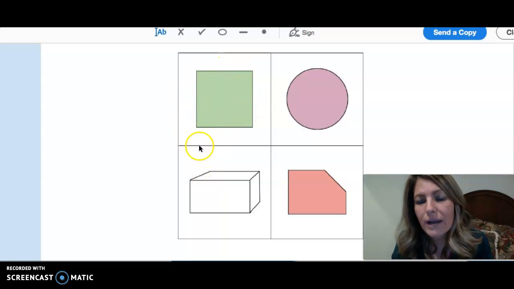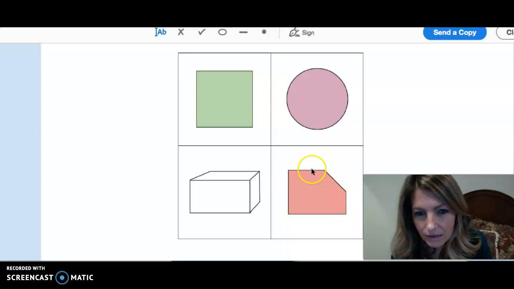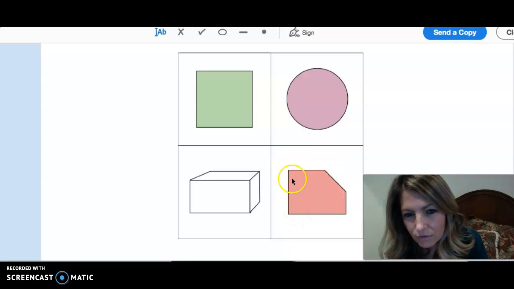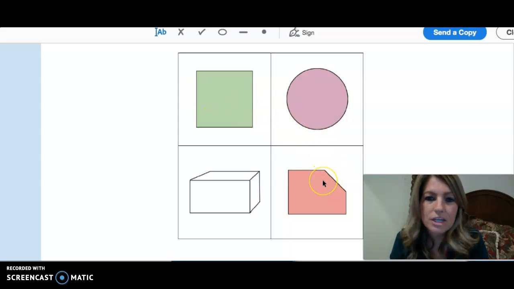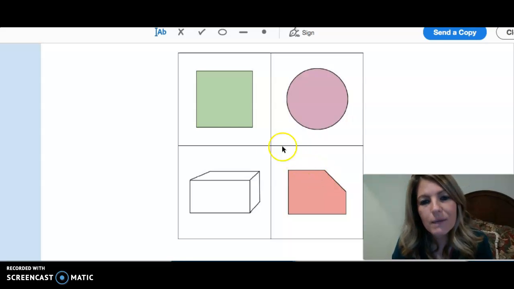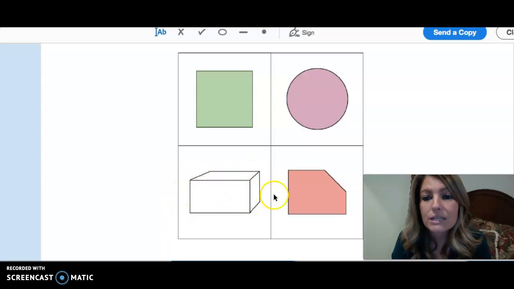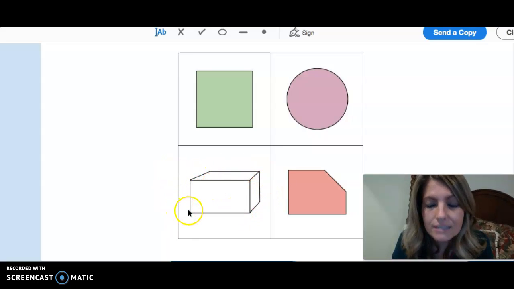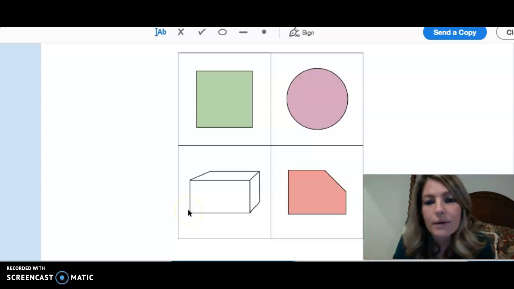If I look at this square, if I look at this circle, and if I look at this, let's see what that would be. 1, 2, 3, 4, 5 hexagon. Or pentagon. If I look at all 3 of these shapes, I notice that none of them are 3D shapes. They are 2D flat shapes. So if I had to pick one shape that doesn't belong with the rest, it would be the rectangular prism because it's a 3D shape that has many sides and it sticks out, it pops out. It's something you can hold in your hand. It's not flat like a piece of paper.